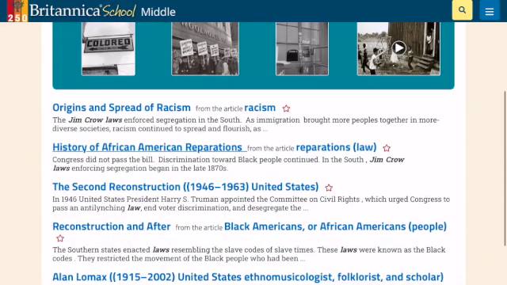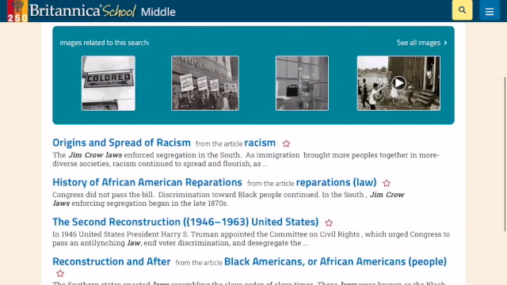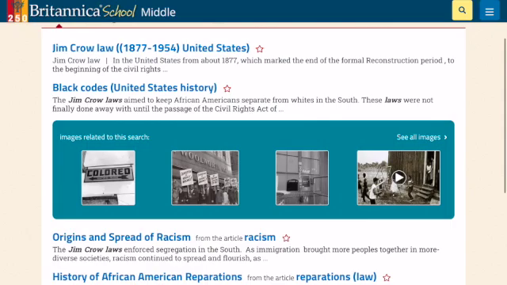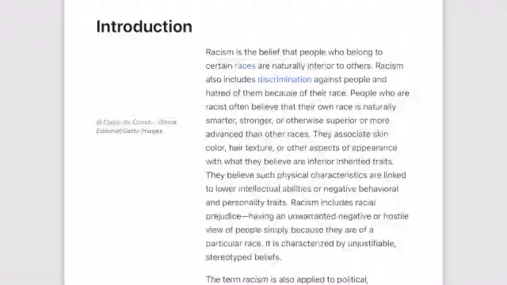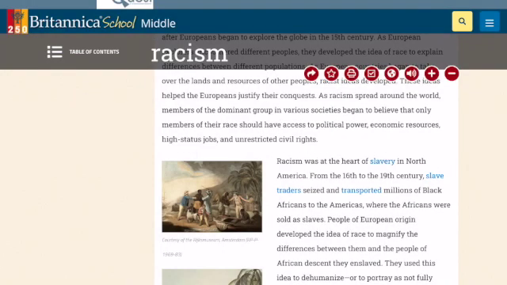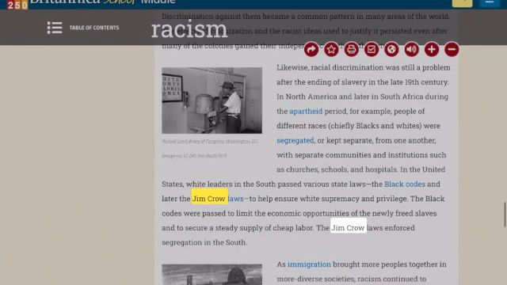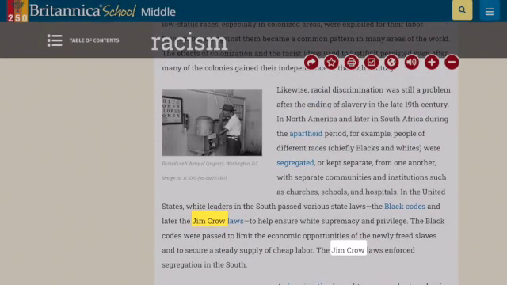Usually, I'll look at the titles to see what seems more relevant. I'm going to click on the origins and spread of racism, and then hide reader view. Then if you do command find at the bottom, command find is just like on your keyboard, the command key and the F key. I'm going to type in Jim Crow law, and it's going to show up some things about the Jim Crow laws. Great. So I'm going to use this article.